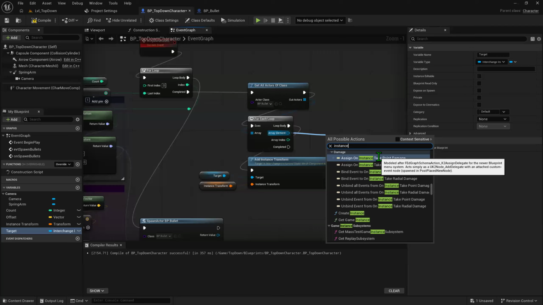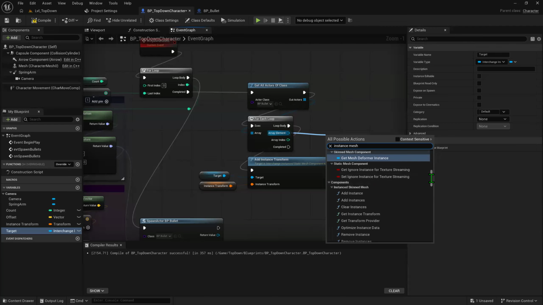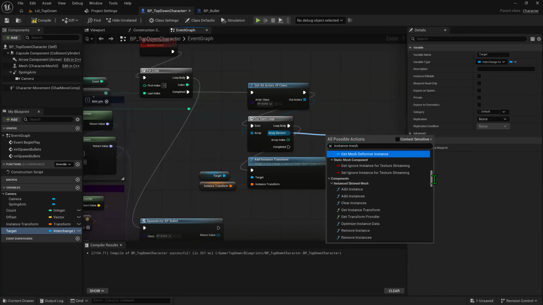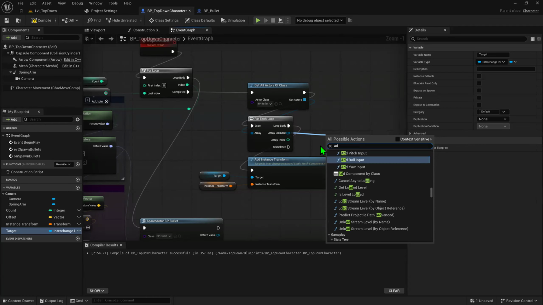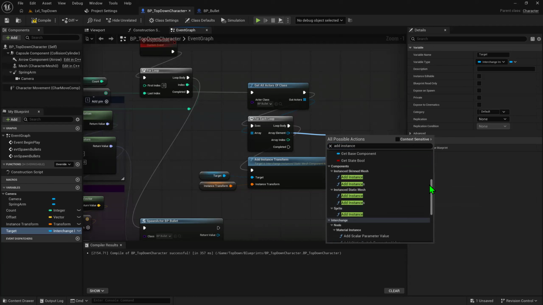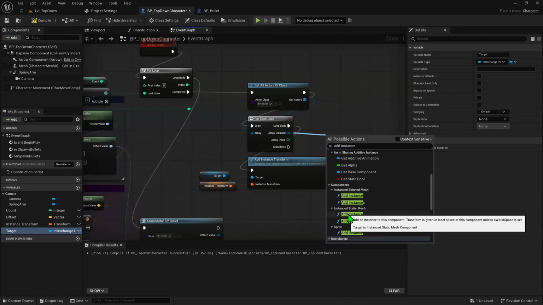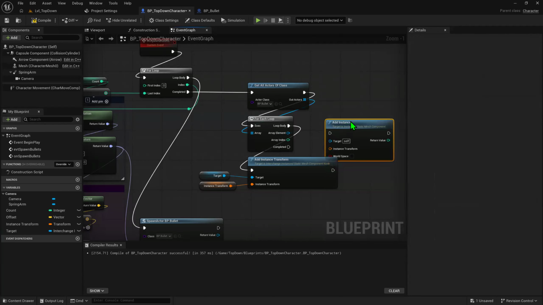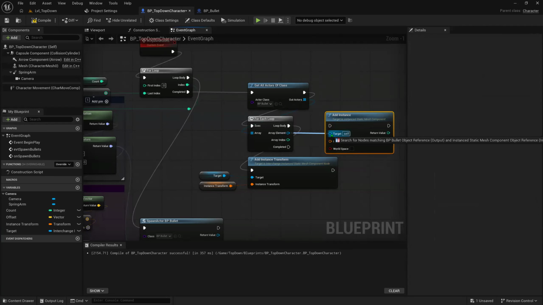instance mesh. I might have got the wrong node, because add instance, that's for skin mesh. So let's see. Add instance scene components. Yeah, because there are a couple, for instance skin mesh. Yeah, instance static mesh, that one. But still not taking the element, just taking the self.